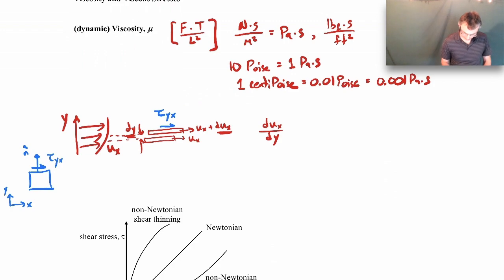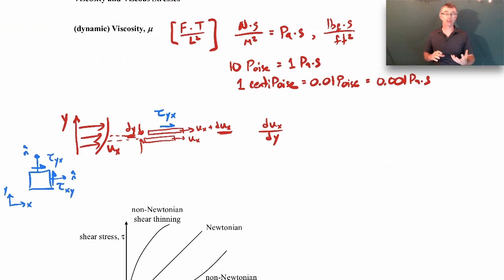If I was on this side face here, and I was drawing a shear stress on this one, it would start with a tau x something. This is actually a tau xy stress. So the first subscript is what face you're on. The second subscript tells you the direction that the stress is pointing in. So you'll see here on this top part, it's on the y face pointing in the x direction. You can see that. It's pointing in the x direction there. The one on the side here, it's on an x face because the normal is in the x direction, and it points in the y direction. It points upward in the y direction.